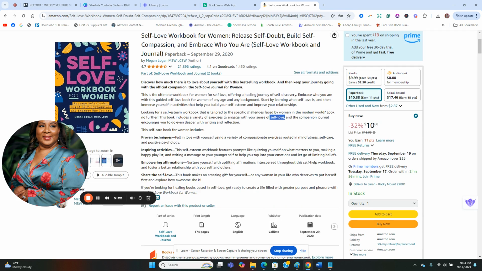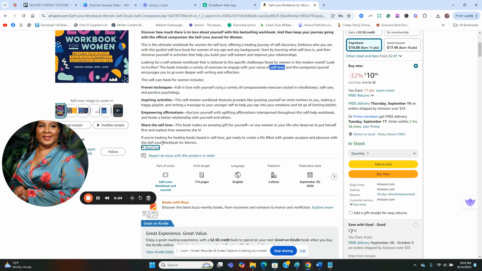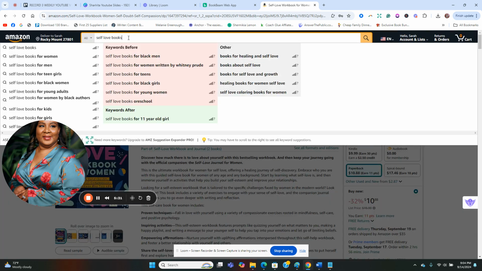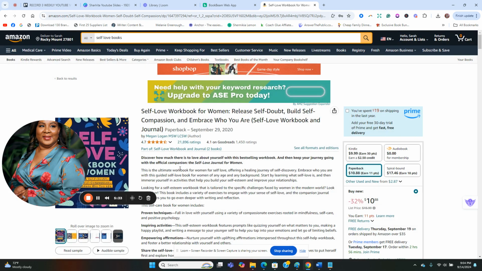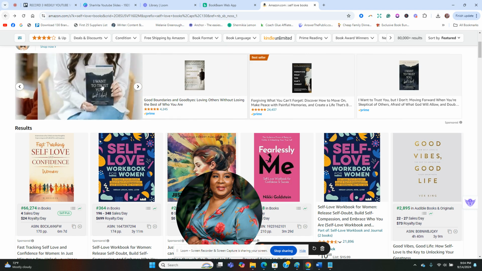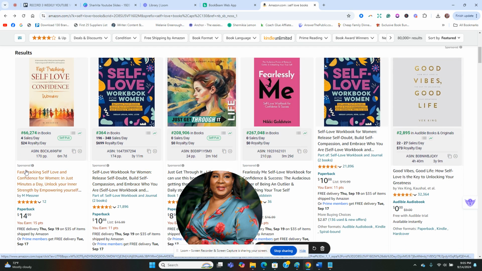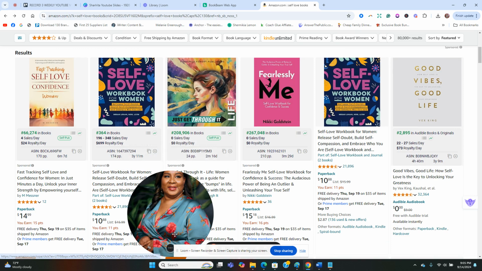So this is what I mean on the front end. She got the self love right there. So if you type in self love, I typed in self love books, and her book was like this. I think it was the second one. So this one right here is the first one, and hers is the second one, and probably more so because this word here, she's running ads. If you see the word sponsored here on Amazon KDP, that means that person is running ads.